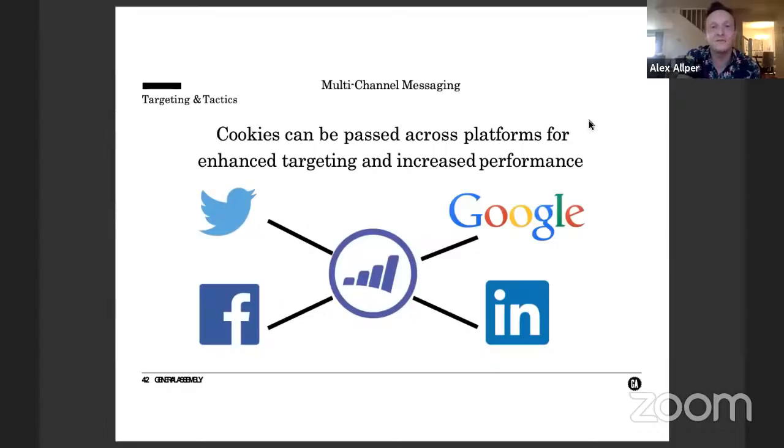If I go to their website and then go to Facebook, because Facebook is integrated with their website and Banana Republic has given them the okay with the pixel that they've installed on their website, Banana Republic has the ability to then send me, and just me, that ad. It's not everyone, it's only me, because I'm the only one that put that particular shoe into my cart. And the same thing is true via Google. The same thing is true on all these social media platforms. Multi-channel messaging is the way to go. Because once again, we need 3 to 5 times of somebody interacting with or seeing an ad before they take an action. It could be all of these things and more.